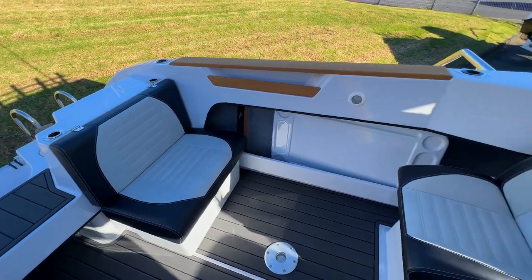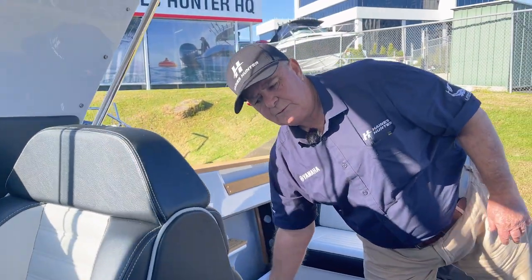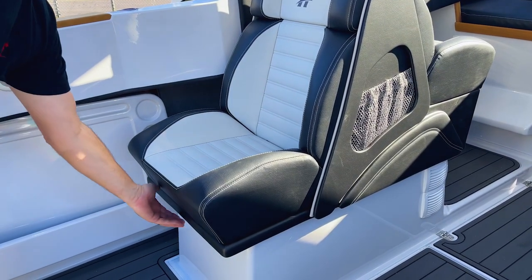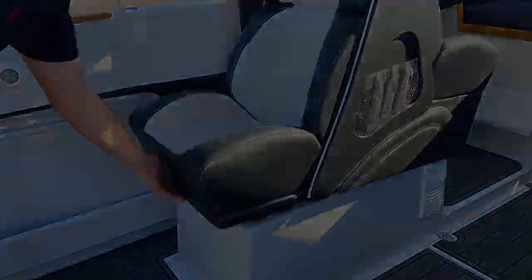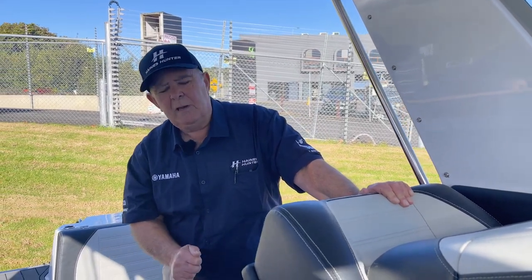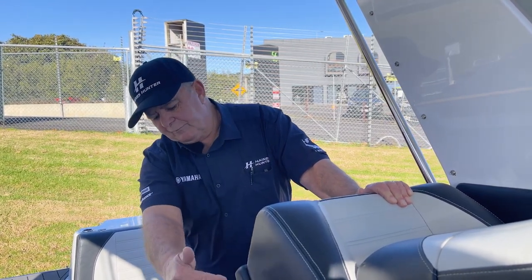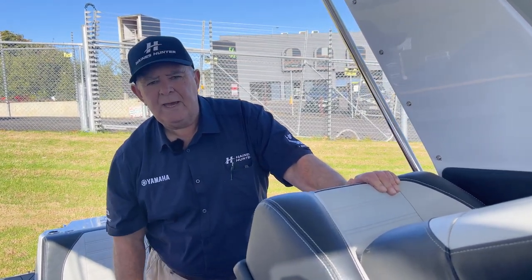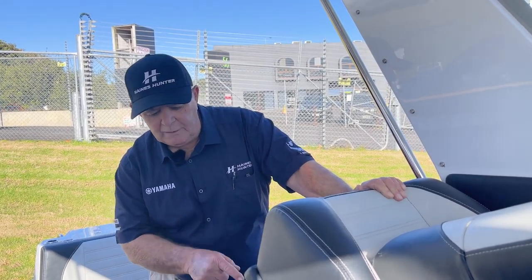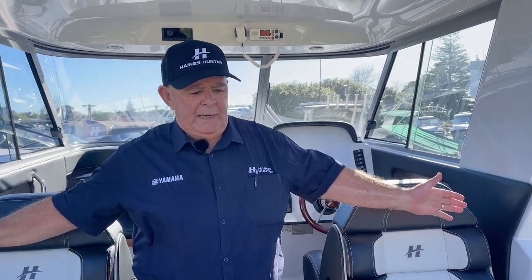With the extra space formed by the seats, you've still got two back-to-back seats in fixed position with craters of storage underneath for kit bags, dive bottles, and more. On the other side, the Haynes development team has expertly designed a built-in freezer — unusual for a powerboat. They've developed the freezer unit with miniature freezer gear up front and a complete easy-clean system, great for weekends or daytime use. Turn it right down and you've got a very cold fridge for daily use.